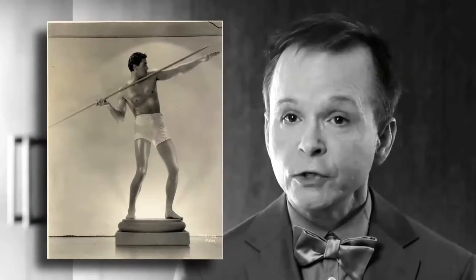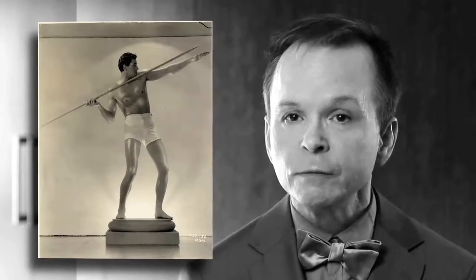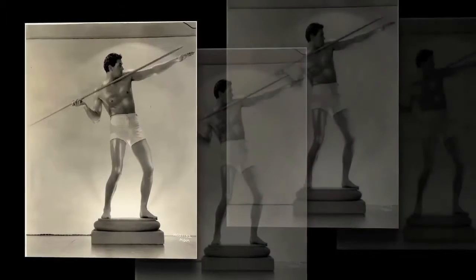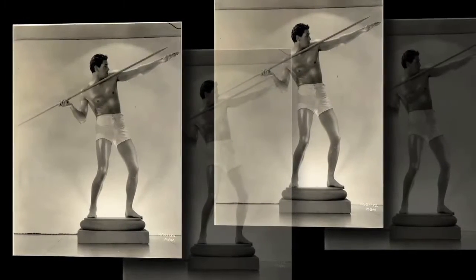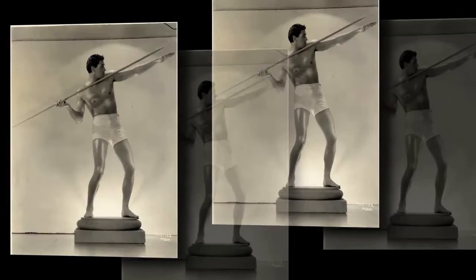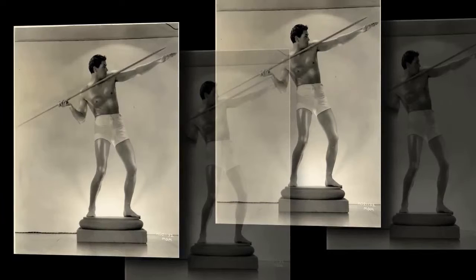Here's a really interesting beefcake portrait of Johnny Weissmuller, the famous film Tarzan. He was an Olympic athlete, and right after that he had a contract with BVD Underwear. And part of his contract was that MGM had to promise that a lot of their leading ladies would also appear in BVD commercials. So that makes this particular still of Johnny Weissmuller very unusual.